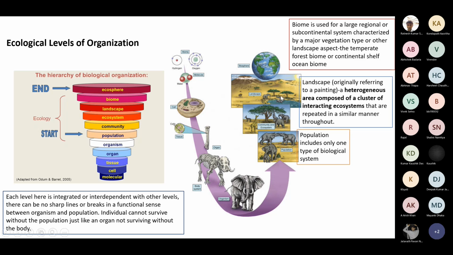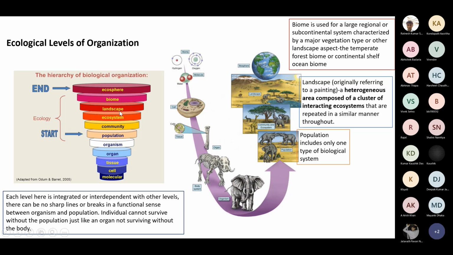So what is a landscape? It's a heterogeneous area which is composed of a cluster of interacting ecosystems. This is only one ecosystem. You go a little bit far away and you could be dealing with the desert. Desert is a different ecosystem altogether. Or at the base of the hill, it's a different ecosystem. So that is why we need to understand the term ecosystem. Anyway, this is the term landscape here, where different ecosystems are interacting.